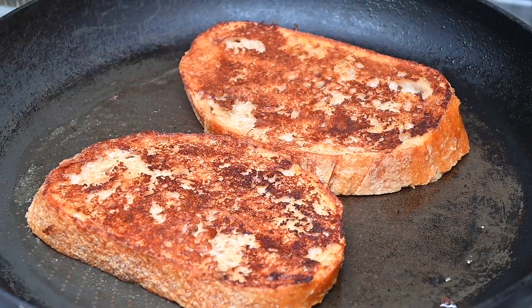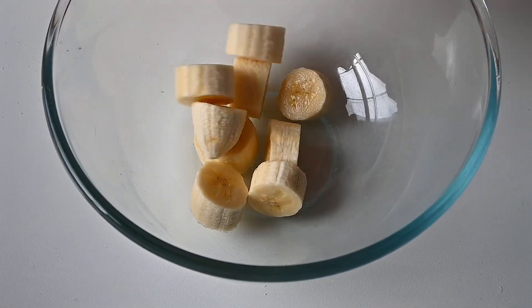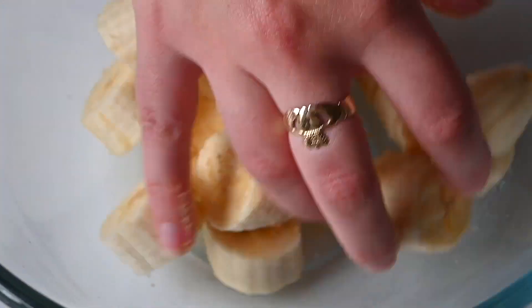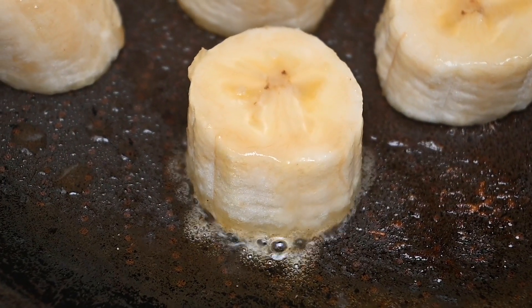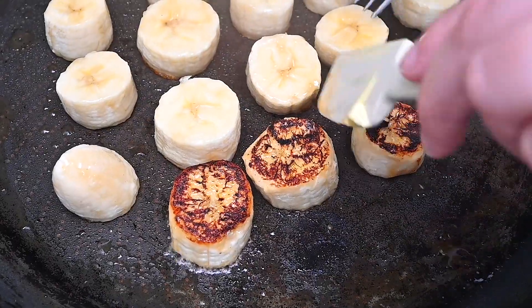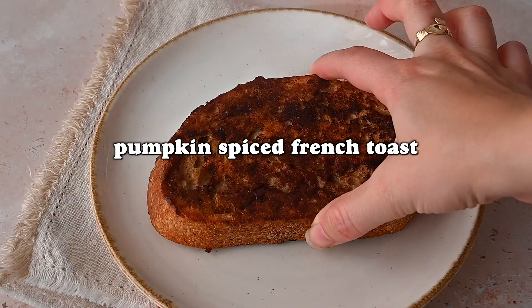Put it into a hot pan with some butter and fry for a couple of minutes on each side until it's nice and golden brown. You can always keep it in the oven on a very low heat just to keep warm whilst you're doing the toppings. For the toppings, we've gone for some lovely caramelized banana — we chop the banana into nice thick slices so it doesn't fall apart in the pan, coat it in a bit of sugar to help with caramelization, then into the pan with some dairy-free butter. You don't need to cook it for too long.